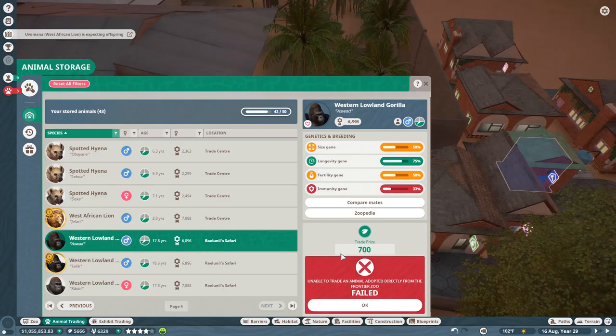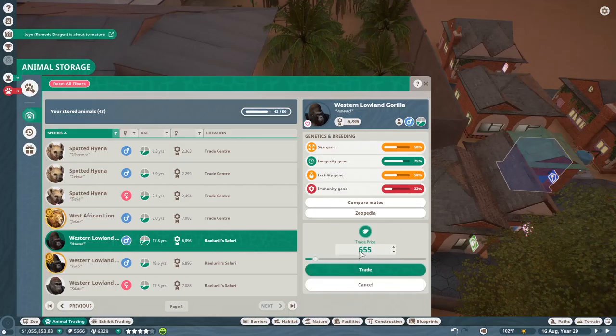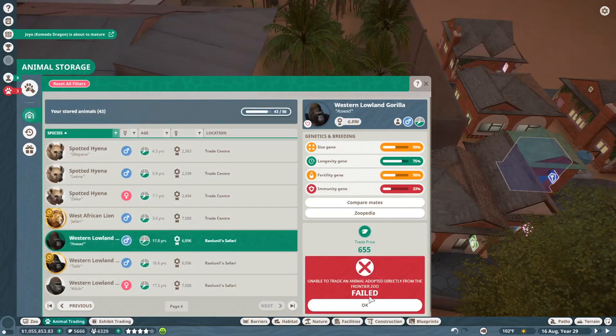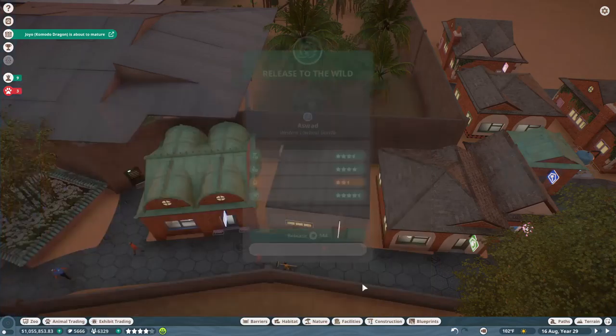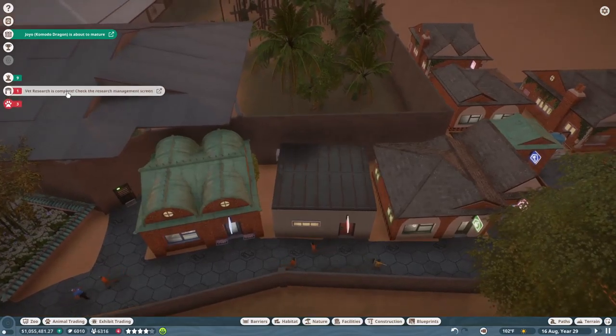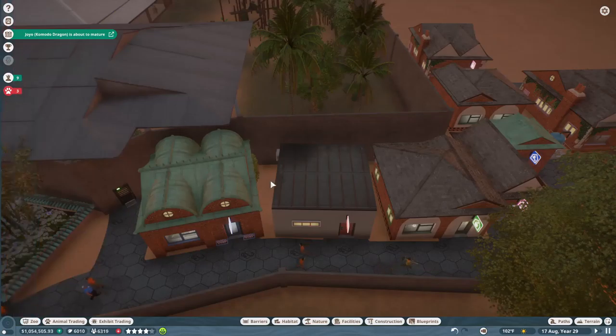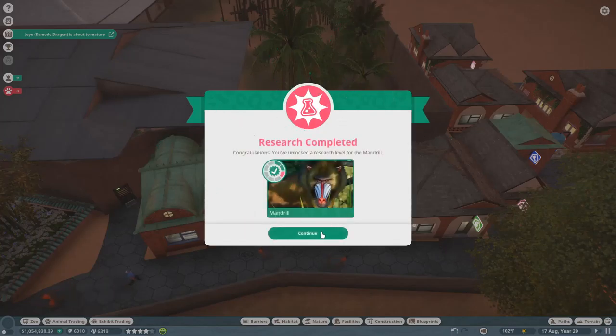Unable to trade an animal adopted directly from the Frontier Zoo. Trade. Dang it! No! Welp! This sucks. I didn't know where I got him from. What? Fine, he can go in the wild. Get me back up to 6,000. Oh well, his lot in life actually improved, because now he'll be able to get a troop of his own out in the wild. So see, I'm not a traitor. Honestly! Really, I'm not!